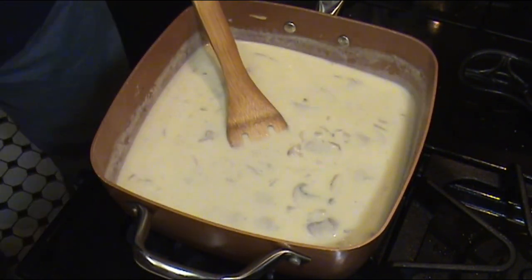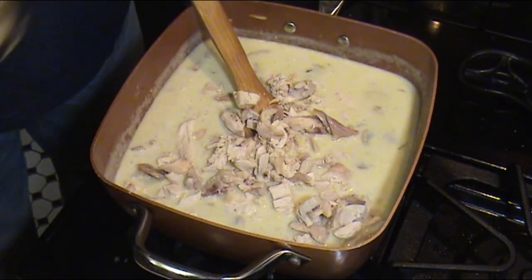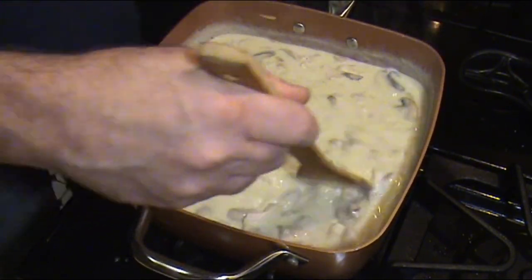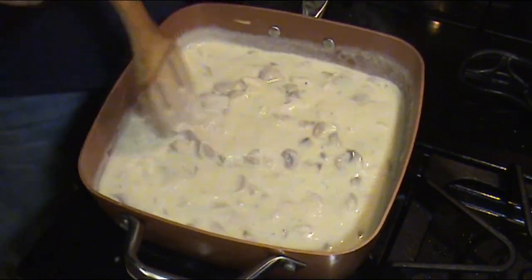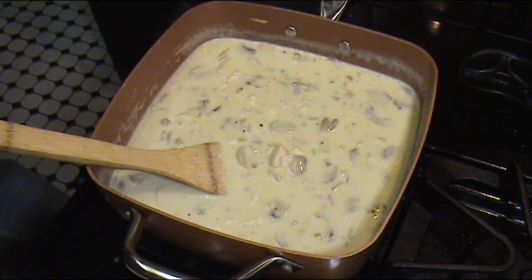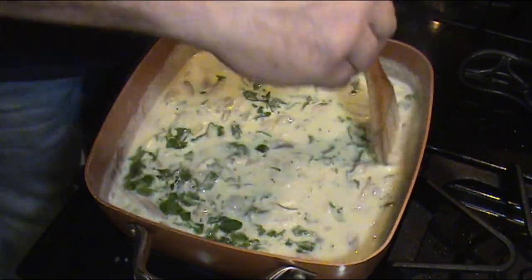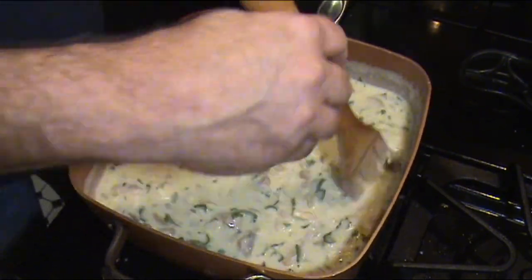Now we can add our chicken and pasta. I'm going to put the chicken in first so we can get that incorporated. I'm starting to realize I'm making too much to cook in this Dutch oven — this is why people like to come to my house to eat. So I'm going to get a big casserole pan ready, a 13 by 9. Also — how could I forget the parsley? I went to all kinds of trouble to have fresh parsley. I'm just going to mix that in. It does not have to cook, it just sits in there. You can skip it or use dried parsley from the spice rack — it's more just for color.